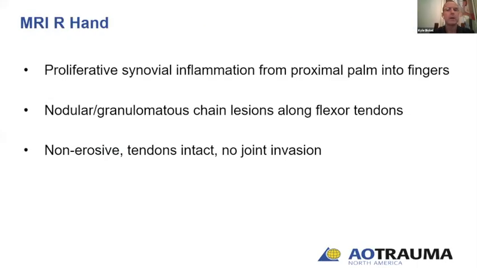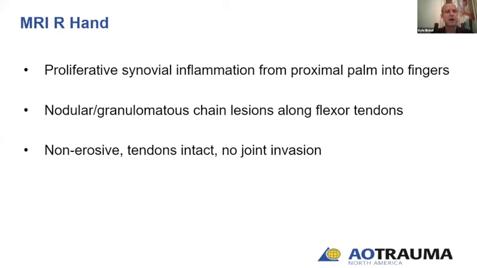There we go. So in absence of an obvious etiology and with normal films and an unknown path to possible infection, the next step in my case was to get an MRI of his hand. And what we saw was really profound proliferative synovial inflammation extending from the proximal palm into each of the fingers. It did not extend into the thumb, and it was limited to the flexor surface of the hand. There was no extension onto the dorsal part of the hand. There was no deep space infection. It was really tracking along and in the synovial tissue.